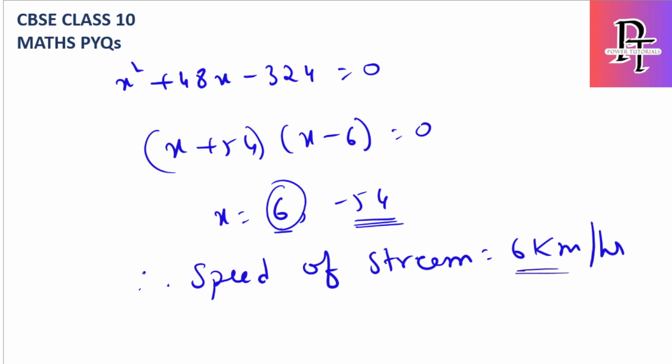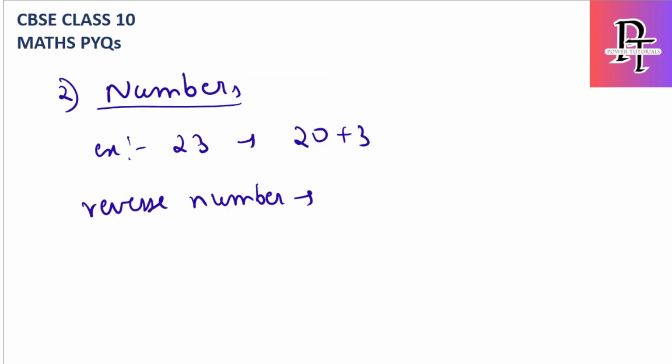Okay, let's move to the next question. The second case study type is with respect to numbers. So what is numbers? Most of the questions will be 2-digit numbers only. Most of the cases are 2-digit, but in some cases there can be two numbers, so there you have to consider another case.